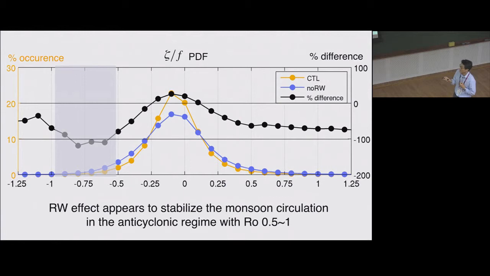So these are ranges similar to mesoscale variability, touching the submesoscale regions. In this kind of regime, this relative wind effect appears to be highly effective in stabilizing the flow, especially in the anticyclonic regime of the Bay of Bengal. So I'm going to talk more about the scale dependence of this momentum coupling, and also the general damping of the eddy kinetic energy and flow field by this momentum coupling effect.